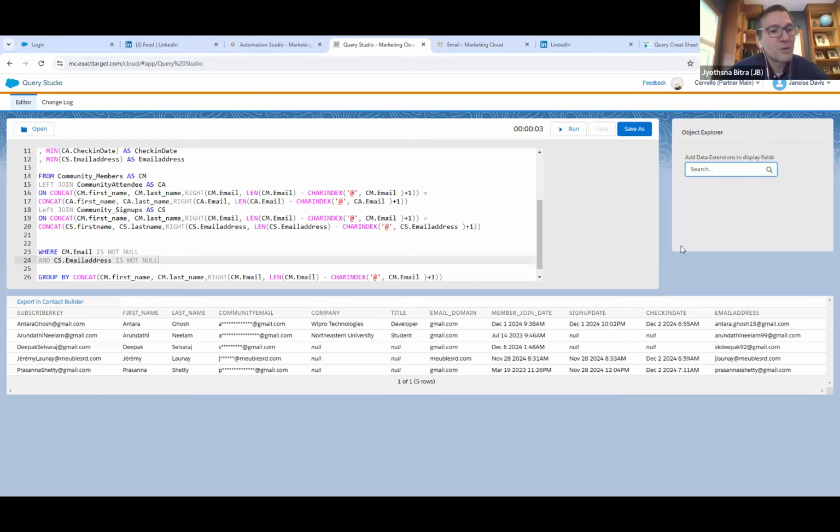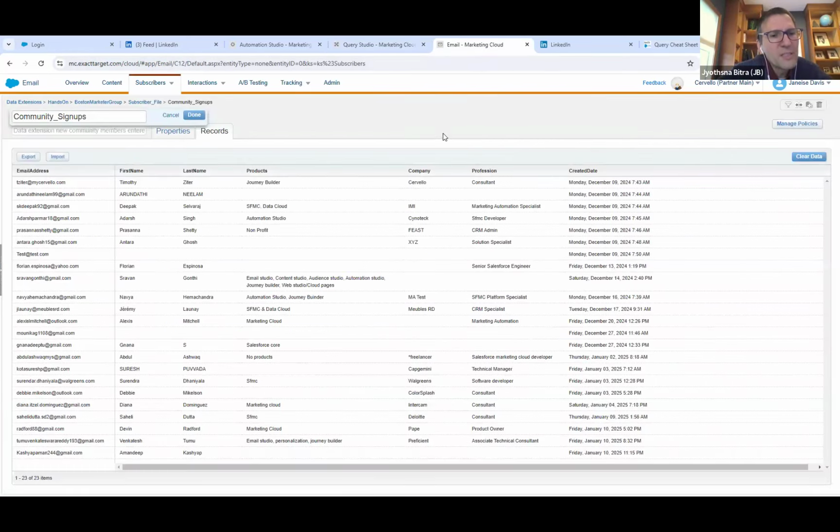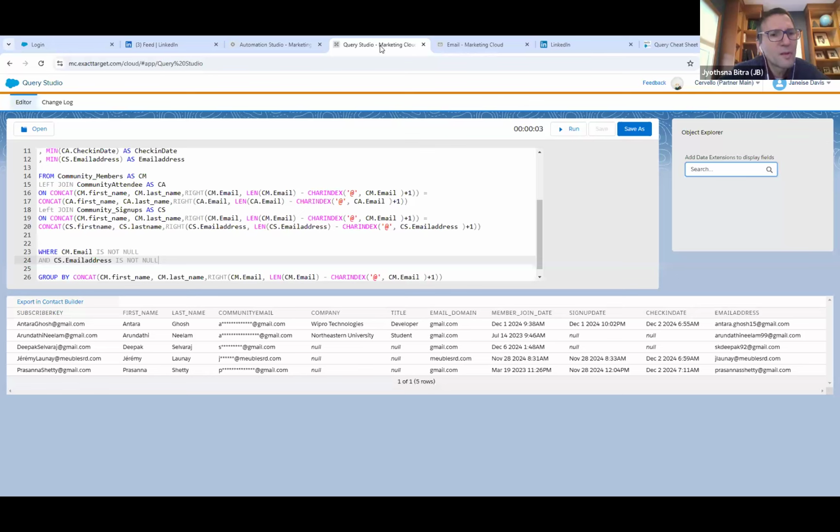Great. Okay, so now Janice, if you go to the data extension, we've got some additional data here that is kind of handy. So we've got company, we've got profession, we've got products. So what we're going to want to also do in this data extension is add those three fields to the select. So Janice, I'm going to let you do that as well. So if you go up to the select statement.